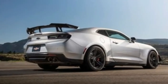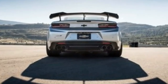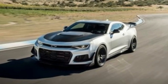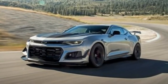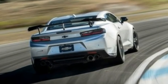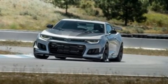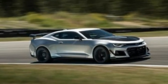Street-legal track tires in size 305/30ZR19 front and 325/30ZR19 rear wrap around forged aluminum wheels that are one inch smaller in diameter, saving a total of 13 pounds in precious rotating inertia and unsprung mass compared with the ZL1. All these settings allow owners to fine-tune their cars to their home tracks. At Area 27, a 3.0-mile circuit in British Columbia designed by Jacques Villeneuve, we ran 40-plus laps in the 1LE. It was the iron rotor brakes — which carry over from the regular ZL1 — and not the tires that kept us from turning more than five hot laps at a time.